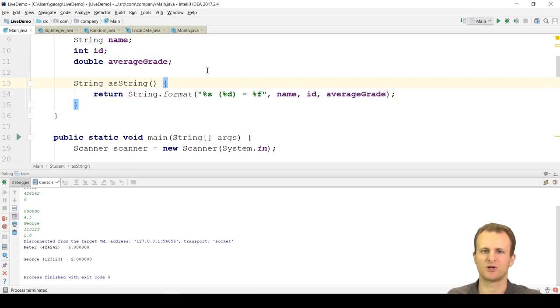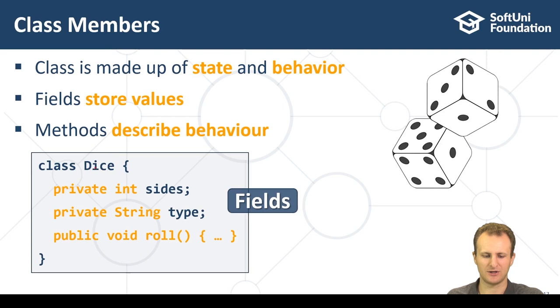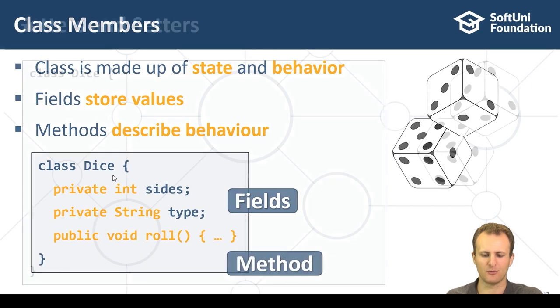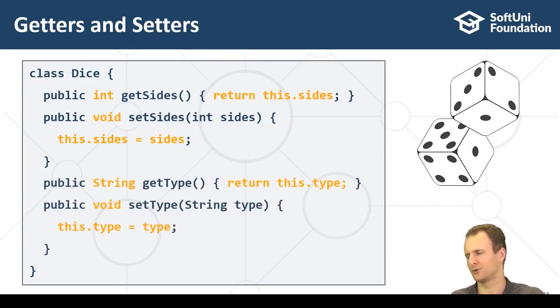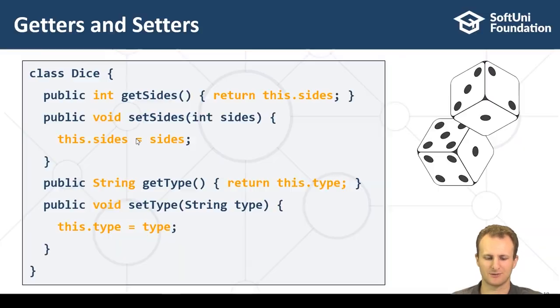Okay, so what do we do from here on out? Well, we now know how to create methods for our classes. Now, another example here would be with the dice class, which has sides and a type. It has a roll method, and that roll method would just force the dice to return a new value, which is the result of the roll. For example, that would be done with Math.random. Okay, so now that we've created a method which returns information, and we've seen what other methods can be created, our next step is to talk about getters and setters.